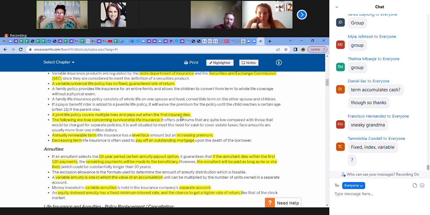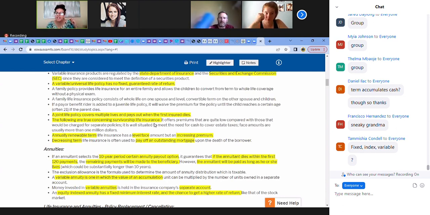So we're both in the same policy, and it's going to be cheaper than if we had 2 separate policies. Here's the example. Let's say I had $250,000 of insurance and he had $250,000 of insurance. If he passes away, $250,000 pays out. If I pass away, $250,000 pays out. If something happens to both of us, $500,000 pays out. So we're paying for more insurance. But with a joint life, it only pays out when the first person dies. When the second person dies, we don't need to leave anybody any money, so we don't need to pay for that coverage. That is joint life.